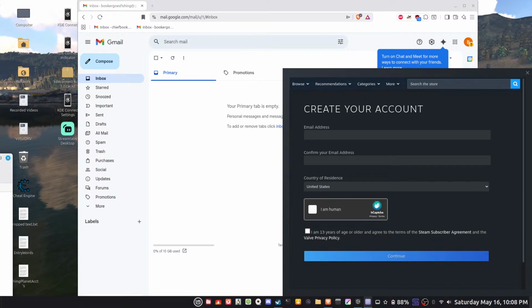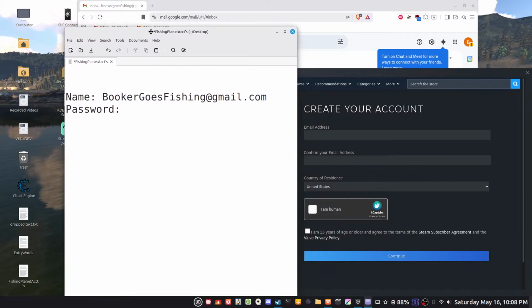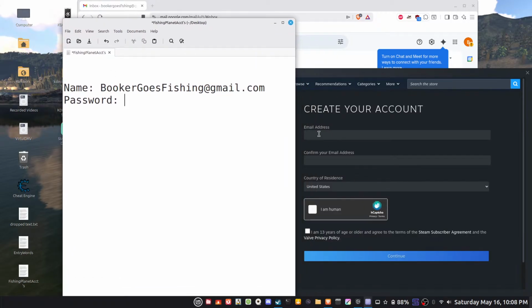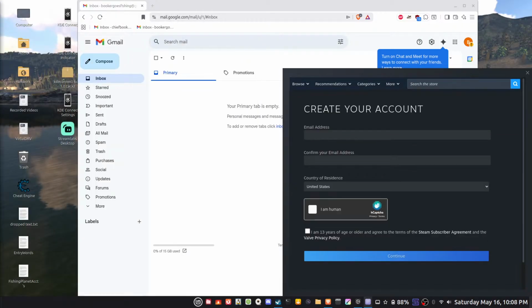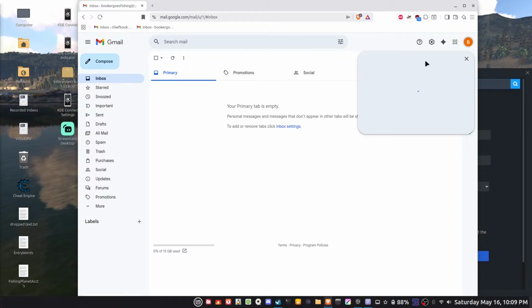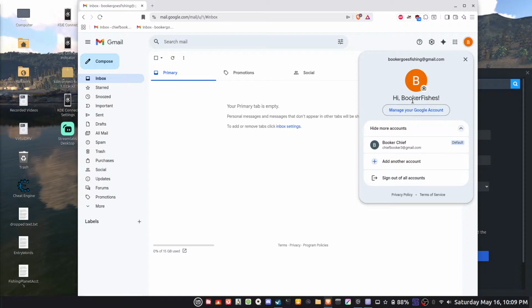All right, let's go ahead. All right, so I temporarily removed the password, so it's at bookergoesfishing.com. Okay. So I'm gonna move that back over here so y'all can't get the password. And I'm gonna go ahead and re-enter the password in it. His password's there. So we're gonna put that right there. Okay, now we're gonna select our email, which is Booker Goes Fishing. It's right up here in case you forget. For those of y'all, in case you forget, it is right here. See? Booker. Oh, it's all lowercase. So let's grab the lowercase.